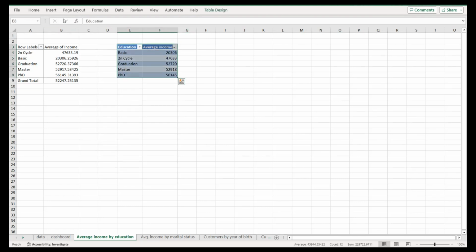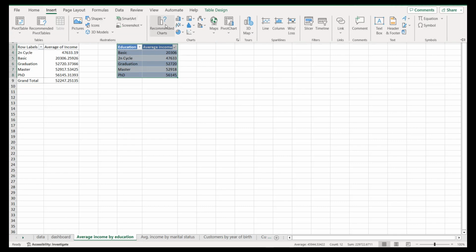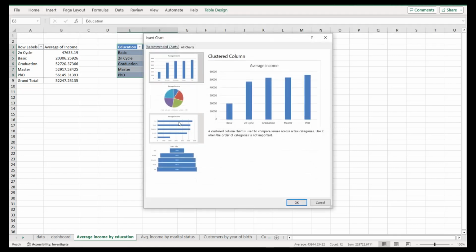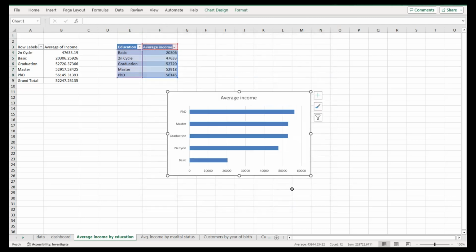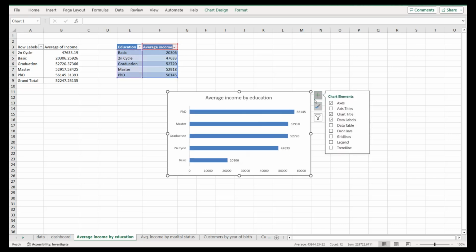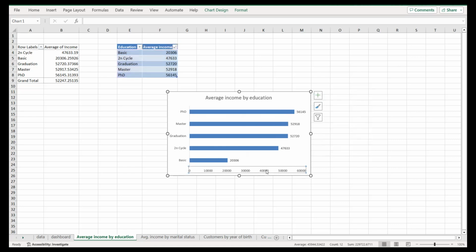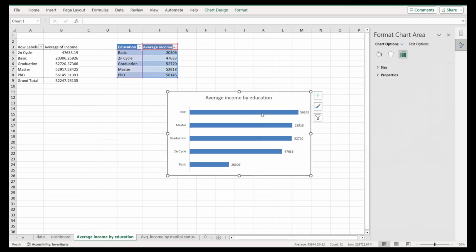Select everything, insert, recommended charts, and here we have our first chart. Okay, average income by education. So change the title, we remove the grid lines, we add the labels, same thing, remove the x-axis, and we are going to format that.